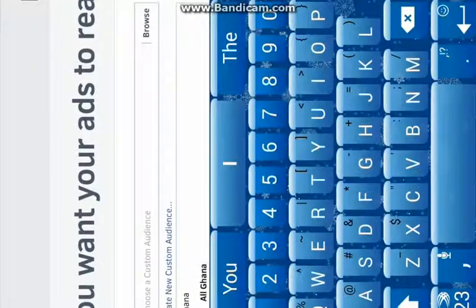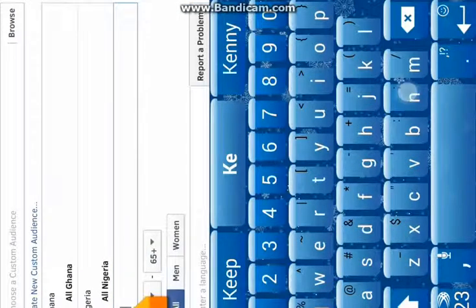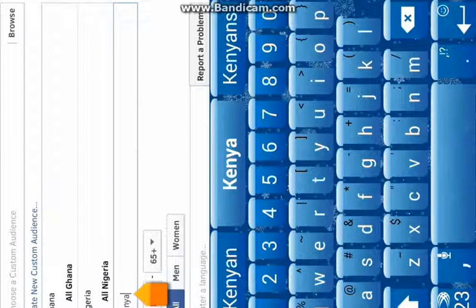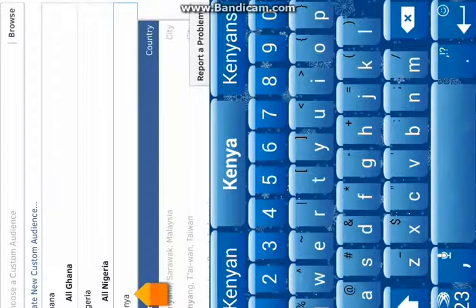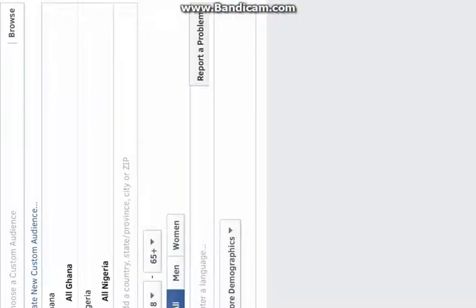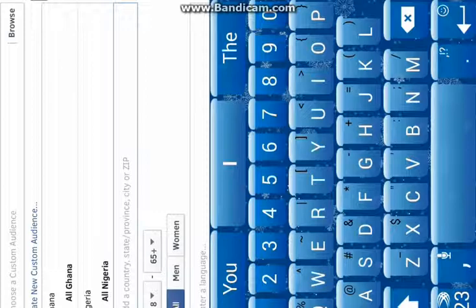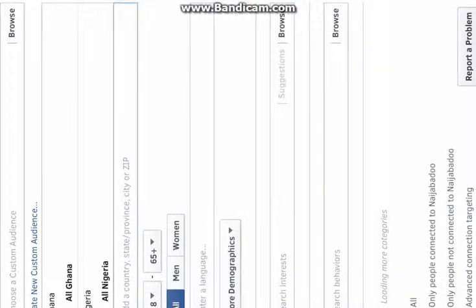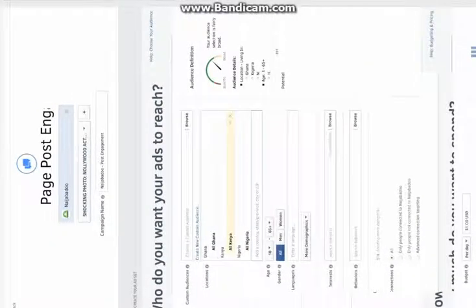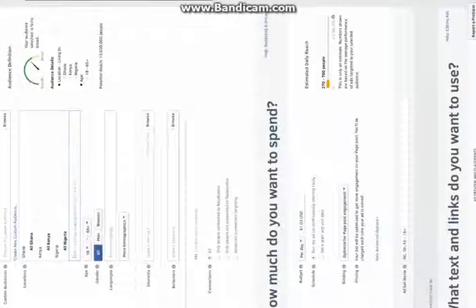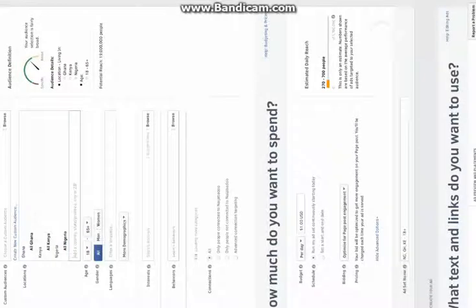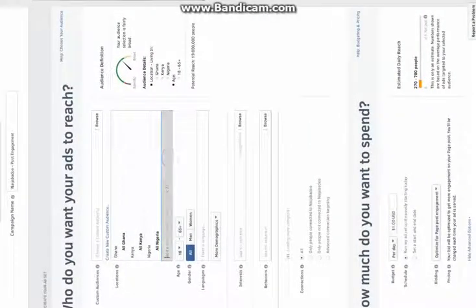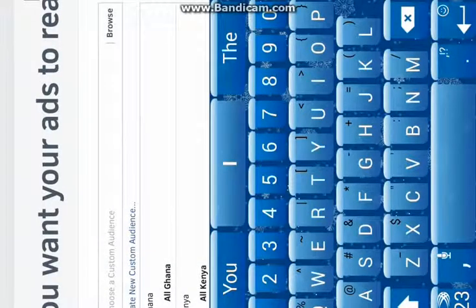All right, I want Kenyans to also see the adverts. Please and please, when you're trying to promote and you know you need massive traffic on your blog, please don't add South Africa. It will reduce the reach, and then you won't really get the result that you want. Okay, from 220, after adding Kenya we have 270. I think we're actually getting there little by little.